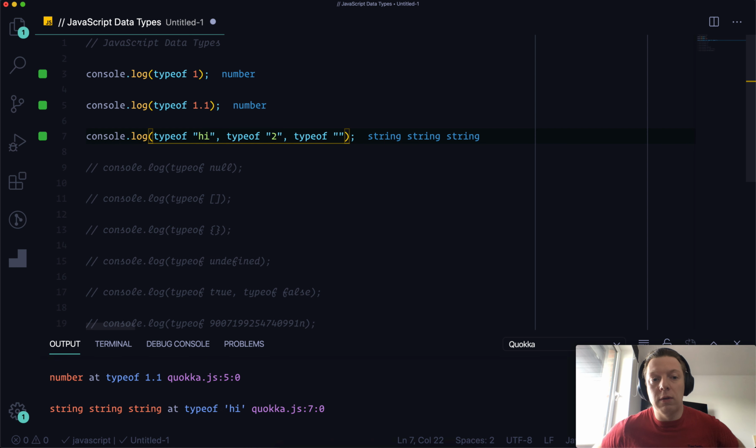The next type is string. String is basically everything that you put in quotes. You have two options. I showed only one here, which is double quotes, but you can also use single quotes, and whatever goes into these quotes will be a string, basically. So it's just text, right? And it's quite a common type in JavaScript in general.